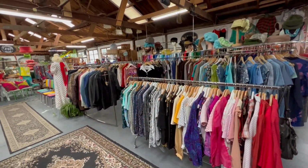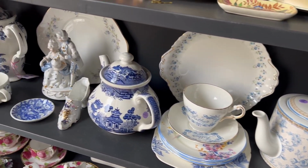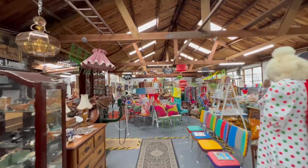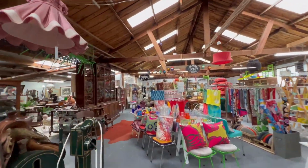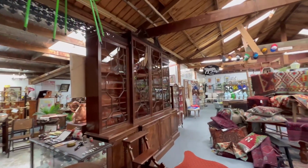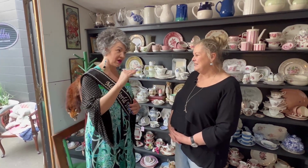We have clothing from the 70s, we have second-hand clothing, we have beautiful glassware from mid-century forward. We have antique furniture, beautiful old antique furniture, sometimes going back a couple of 100 years. We have... I wish I could get that home. Yes, it's a bit tricky to fit in the overhead luggage, isn't it? Especially when I'm already at weight. We always are, aren't we?